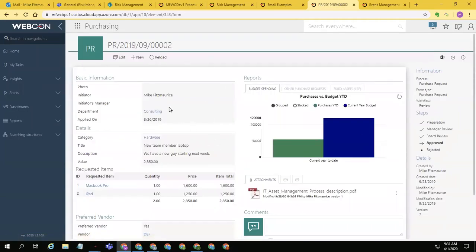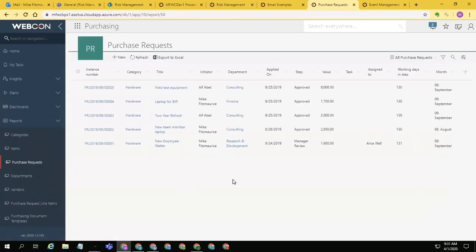So I love the fact that when I look at a set of all my available purchase requests, I get something that looks and feels like a list or a library, but each one of these things is actually a lot richer than that.